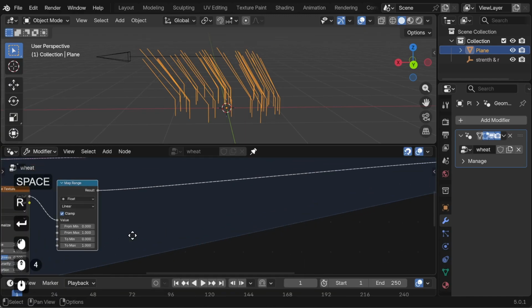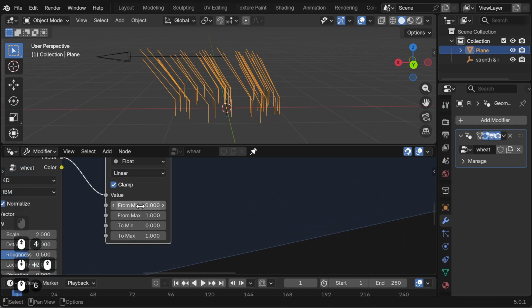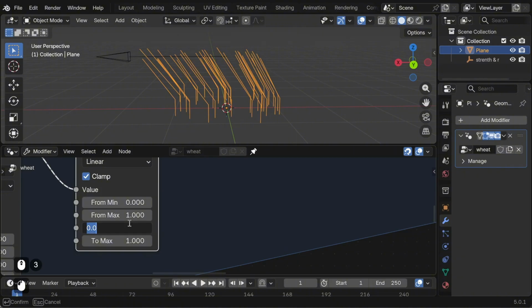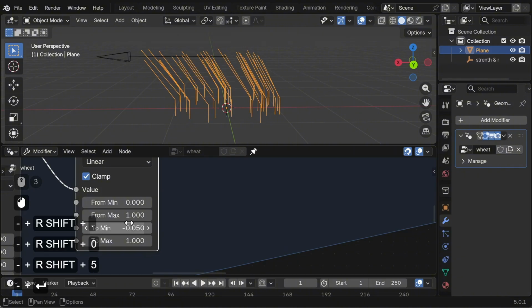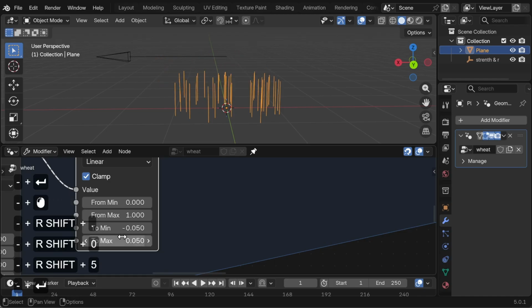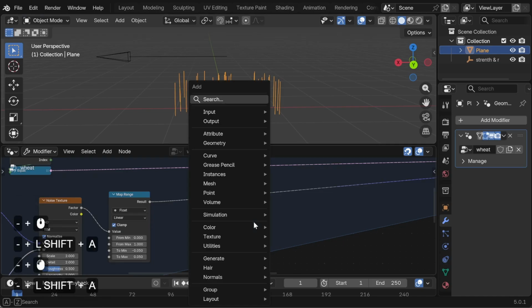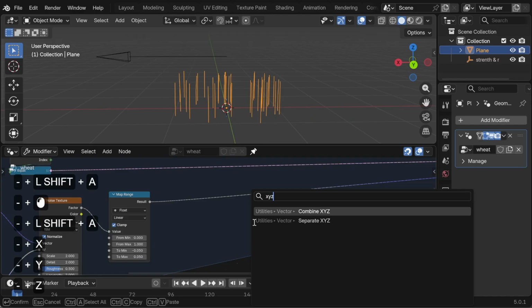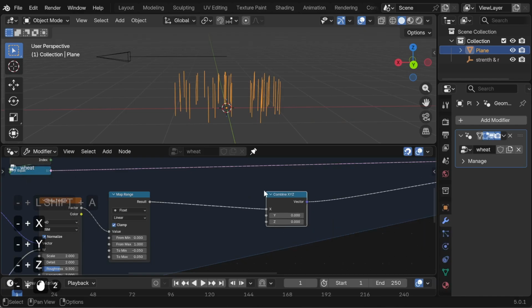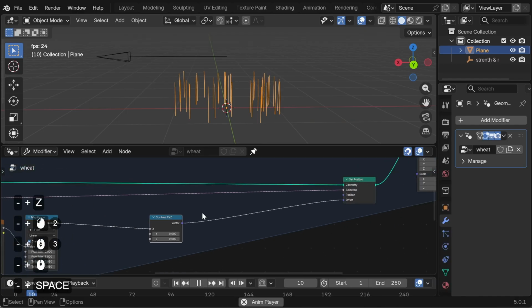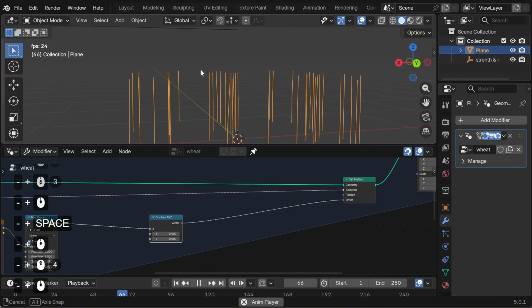And we will plug this in. And you can see here it's from 0 to 1, which is exactly what we need. And the values I thought were best were these ones. You can just copy what I do here. And this still is not what we need, because we want to be able to change the X and the Y axis, but not really the Z axis. That's not really necessary, so we use a combine XYZ node. So now you can see it only changes on the X axis.